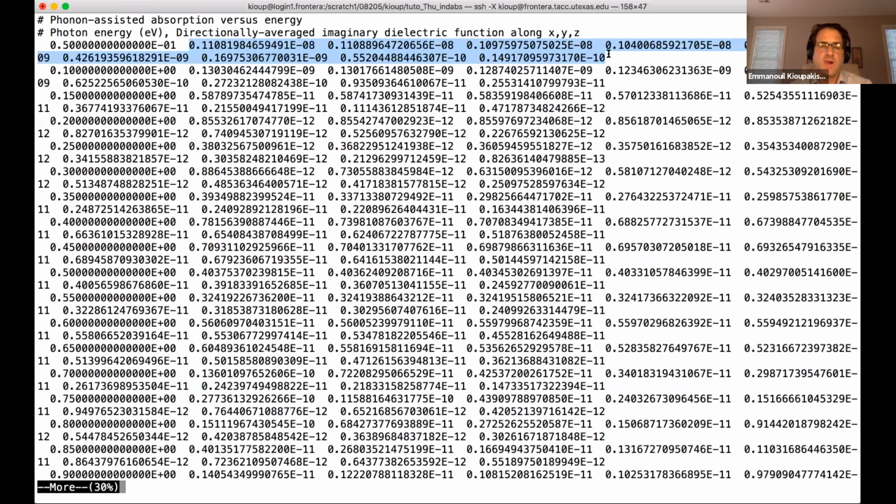So again, the two methods: if you're focusing on a narrow spectral region where only a few wave vectors and a few bands matter, maybe the code by perturbation theory is more efficient. If, on the other hand, you want to capture all phonons for the entire Brillouin zone, maybe Marius' method may be the way to go, because it also captures the temperature dependence of the band gap and Urbach tail and other features.